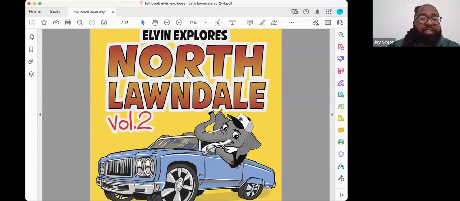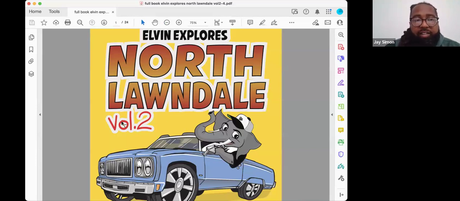And so we wanted to document the history that was there and capture that, and be able to teach and educate not just young people or children, but intergenerational. So this is an intergenerational coloring book. It's not just for little kids, but it's for seniors. When seniors see the book, they say this is a history book.